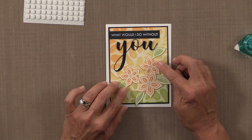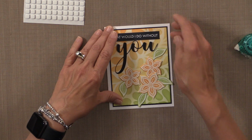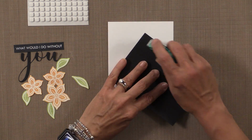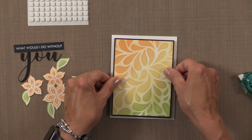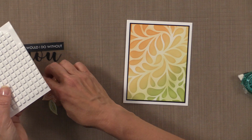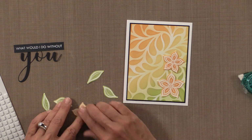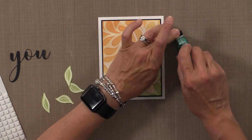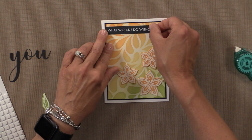Okay. So now it is time to adhere this all together. So I'm going to start by, now I know how I want that to look. I'm going to just scoop it off there. And I'm going to adhere this panel onto my card base. Just like that. Then I'm going to use some of these foam squares, and I'm going to put them onto the flowers. Get those back in position. And then using the tape, I'm going to tape this greeting down up at the top here. All right.